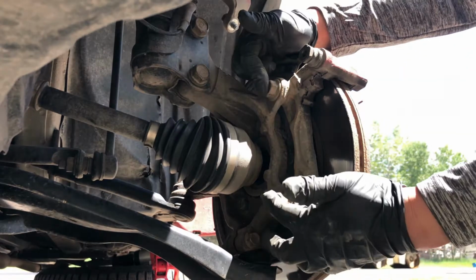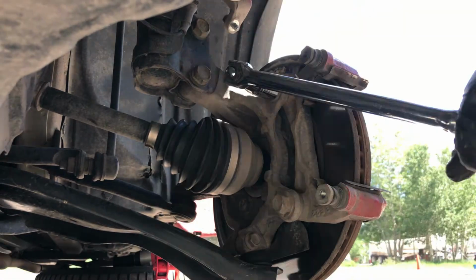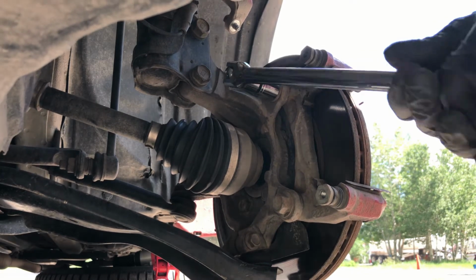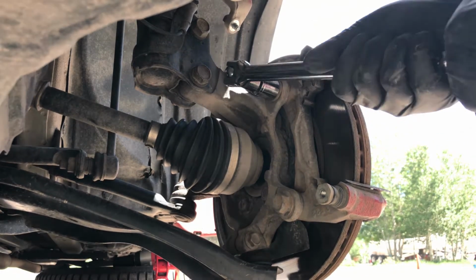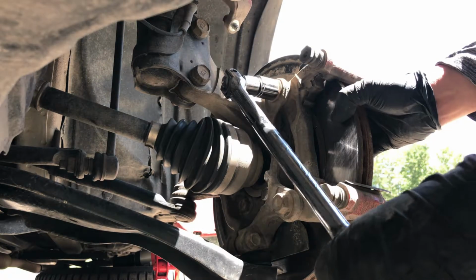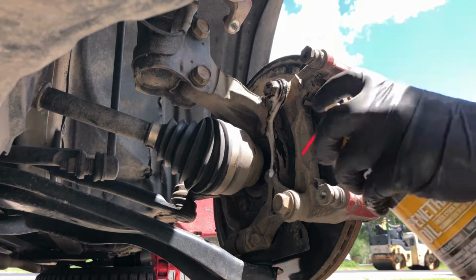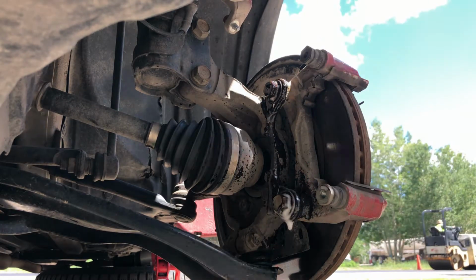Remove these two bolts holding the caliper bracket. Use a 19mm socket and a breaker bar to break it loose, and then we can use a regular ratchet to remove the caliper bracket bolt. Sometimes the bolt is stuck, so we're going to use some penetrating fluid.